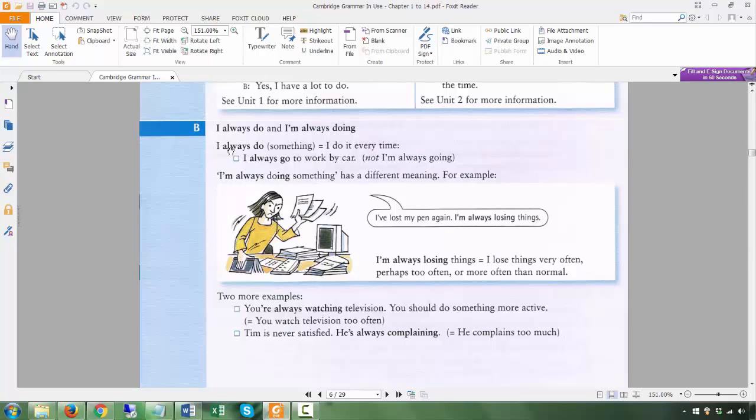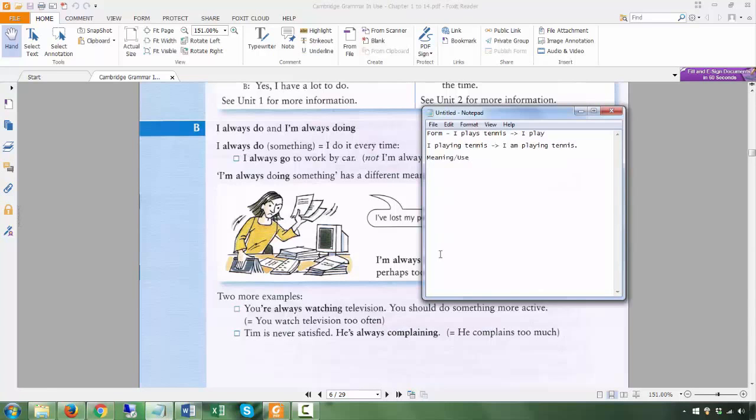What B is trying to tell you is you can say "I always do" and "I'm always doing." "I'm always doing" is, of course, the present continuous tense, and "I always do" is the present simple tense. Now, there is a special meaning of using the present continuous. Remember, the meaning of the present simple is something that happens regularly or in general. Present continuous is something that's happening now. The action started before and has not finished yet. That's the general difference.